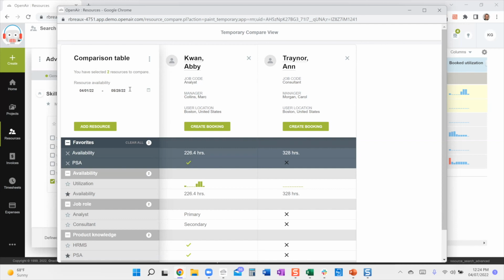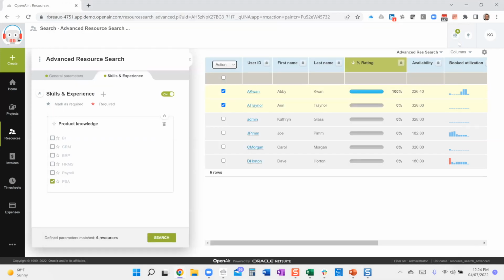If I were to change the dates, more resources could be available for me to add to this view. And you can get to this view in almost every page in OpenAir using this little icon here that you can just drill down on and take a quick view of who was last in the view or manipulate the view.